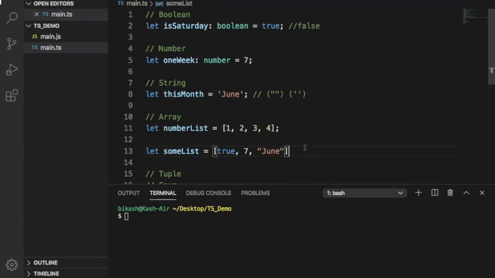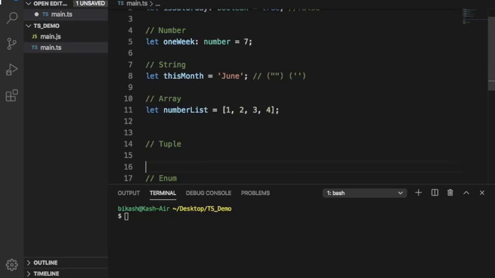Okay, so what it means is, whenever we do this, it becomes a tuple, so it will hold more than one data type. So an array holding more than one data type will become a tuple.